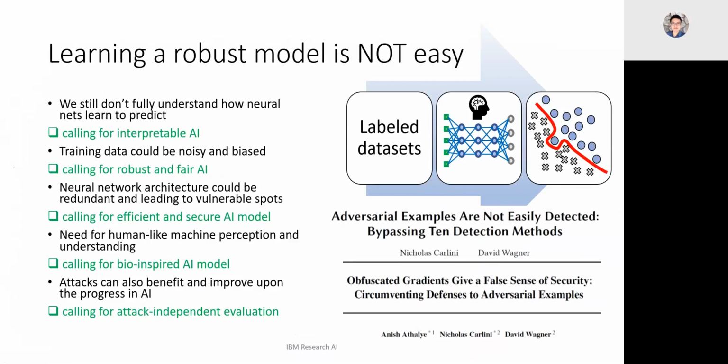And finally, attacks and defenses can both leverage these AI techniques we build on and try to improve upon each other. For example, if you look at the history of this adversarial research, you will find a trend that people propose some defenses, and a few weeks or a few months later, other researchers find a way to bypass these existing defenses and claim them to be ineffective. So there is really an arms race between attacks and defenses, and more or less this is what makes this research a lot of fun.